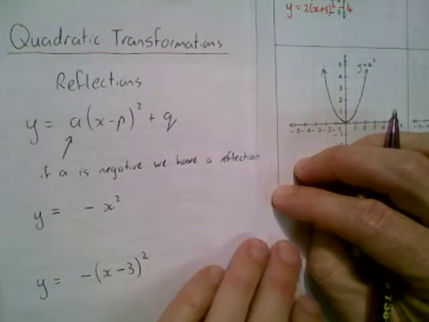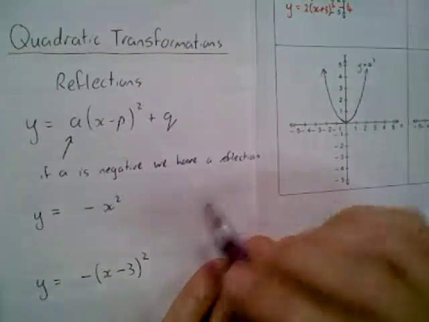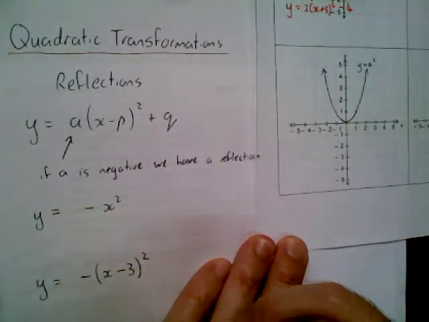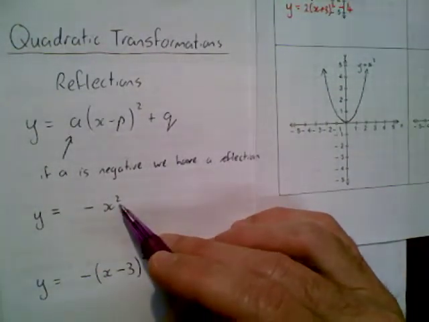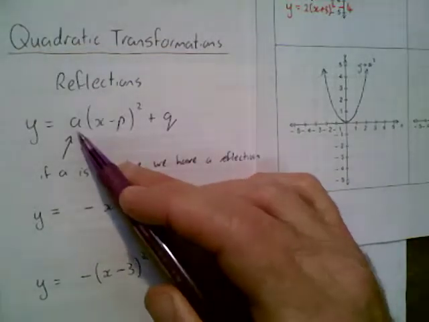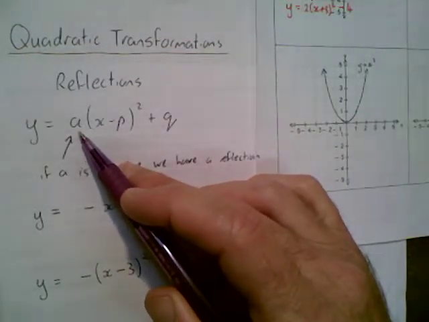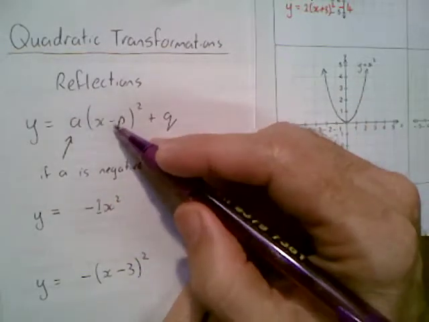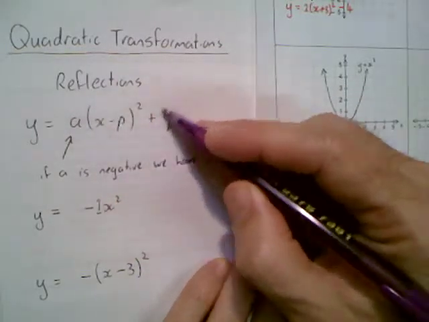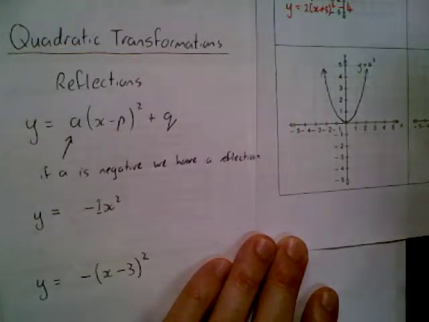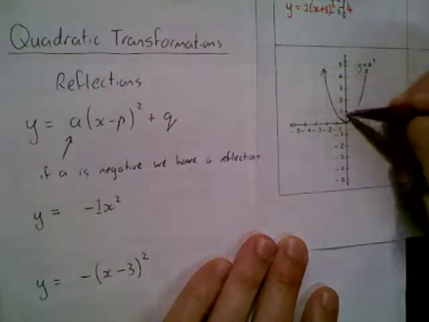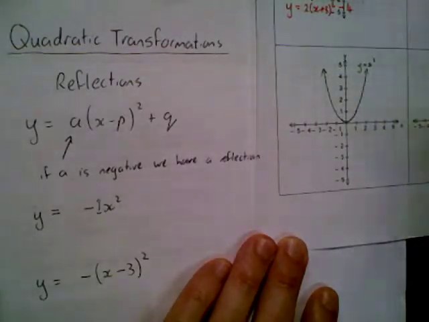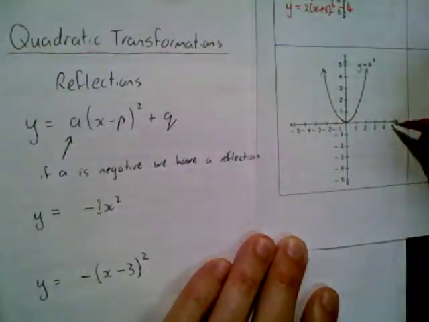Now, let's have a look at it. y is equal to negative x squared. So really this is just a transformation of y is equal to x squared, the only difference being that there is a negative out the front here. Dilation will be the same because it's really the same as negative 1 x squared, and there's no translations left or right, there's no translations up or down. So simply speaking, our graph of y is equal to x squared here will just be reflected about the x-axis.